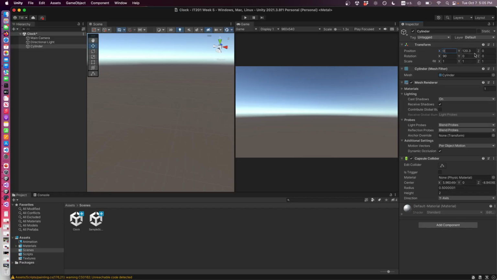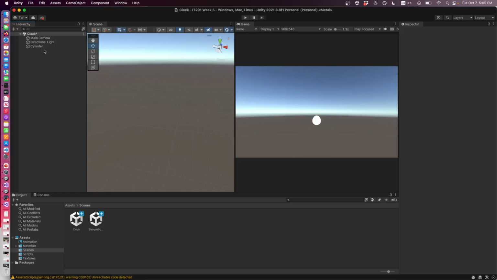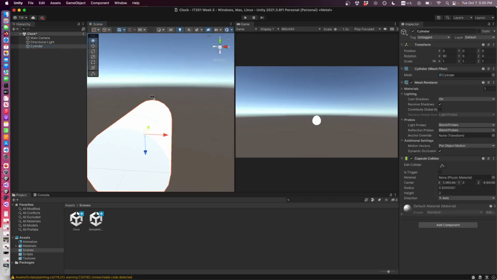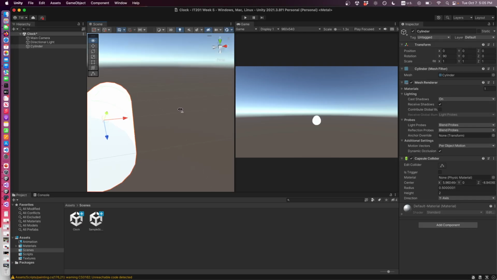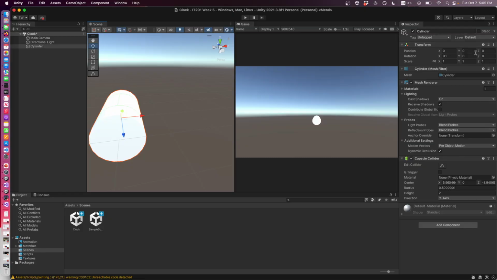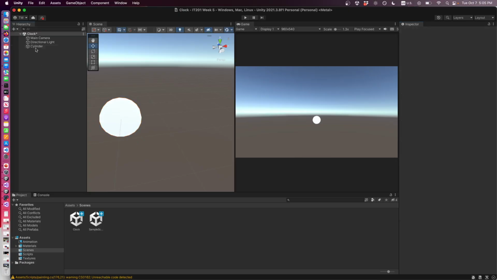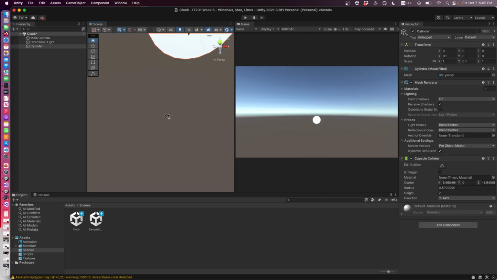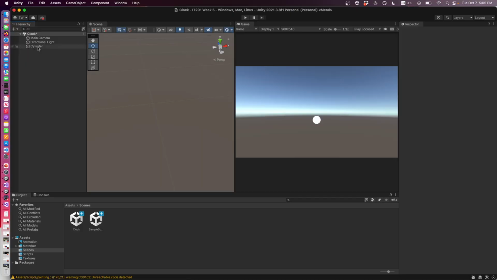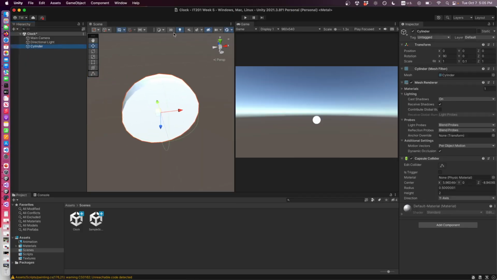That makes things easy for us to debug later. Let's focus on this cylinder. Now you can see the cylinder, and it's okay. Let's just make it a bit skinny so it's like a clock, so it's not that large. It's really annoying to work on this in this kind of view. It escapes me quickly. So in Unity, we have this 2D view option.